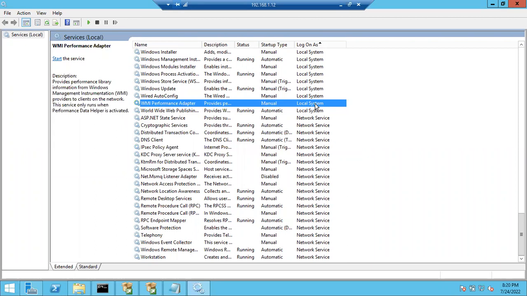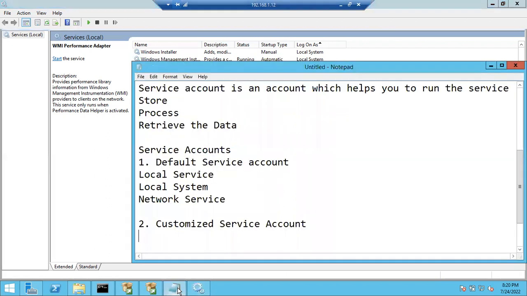Yes. Right? So that's why I can use default service accounts, no issues, but I don't prefer to use default service accounts. I will use my own service accounts, that is called customized service accounts. Means for each person there is a separate assistant. Your assistant is called a service account, guys.